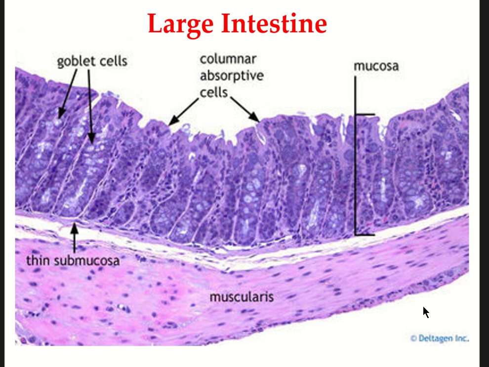And remember, you're going to have less and less water in your digestive contents as you go down the tract. So by the time you get to your large intestine, your small intestine has already done a majority of your absorbing of both nutrients as well as water, electrolytes, and all that jazz.